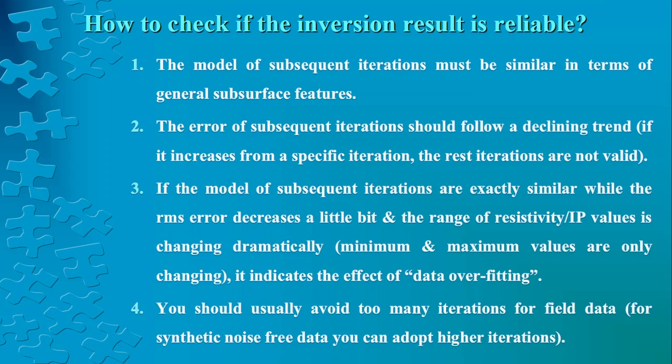In the field data, the data of your study area that you have gathered, there are some levels of noise. So you should not adopt too many iterations to gain a lower RMS error. So this is a fact to consider. If these 4 points are checked, you can say that your inversion models are reliable.